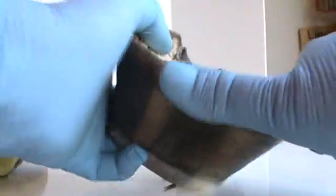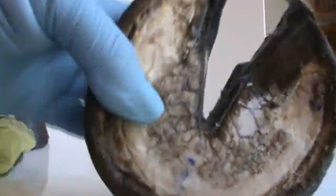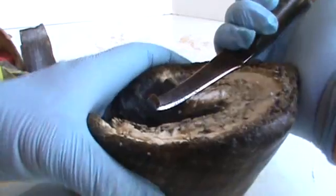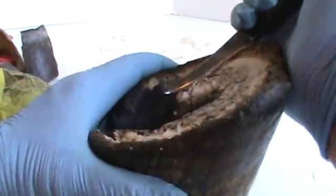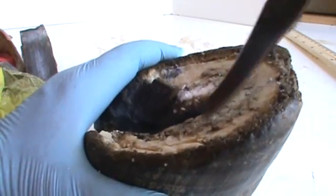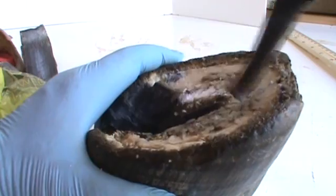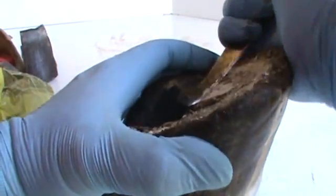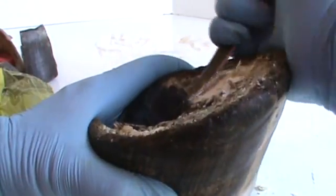We're going to start getting some of that out. We're going to take out some of this sole. Wherever it's cracked like that you can pretty much tell, and you kind of want it full with some of that sole to a degree because that's a tender thin area underneath — the sole is actually thinnest there, the sole corium. See, all of that was exfoliatable sole, not that you'd want to exfoliate all of it.